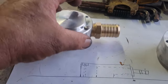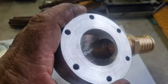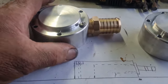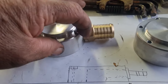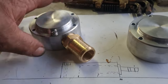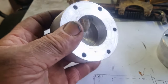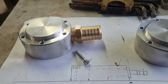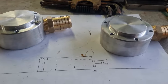All right, finished. Both of them done. Come up nice. I'm happy with the finish. I'm happy with how it all turned out. These screw holes down through here didn't go anywhere near this thread. Maybe they're near it, but they certainly didn't go through into that thread. So kicking goals everywhere. Just got to get longer screws to go all the way through it. And that's it. Happy days.